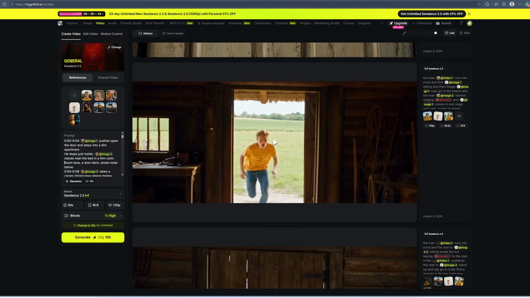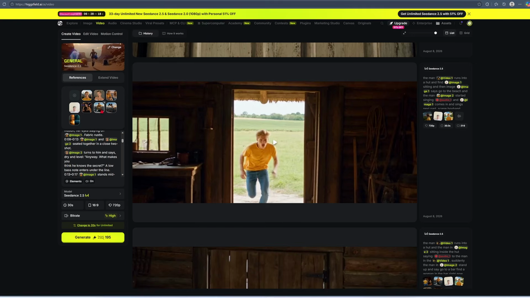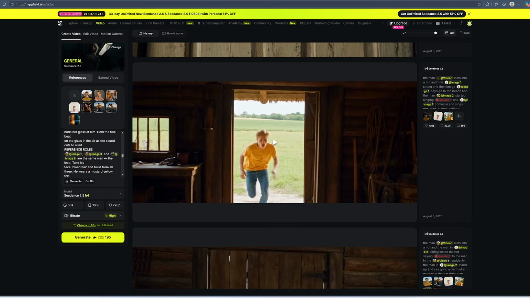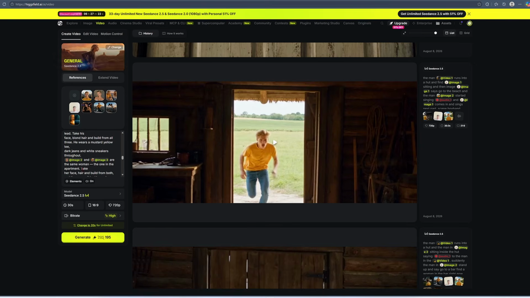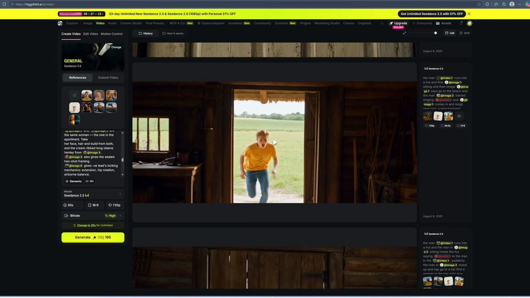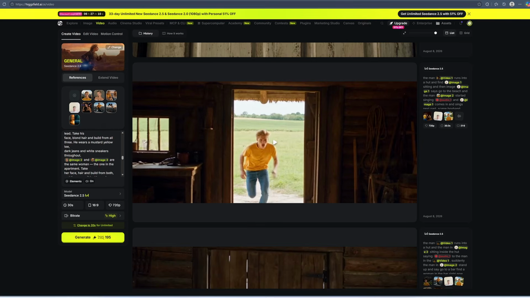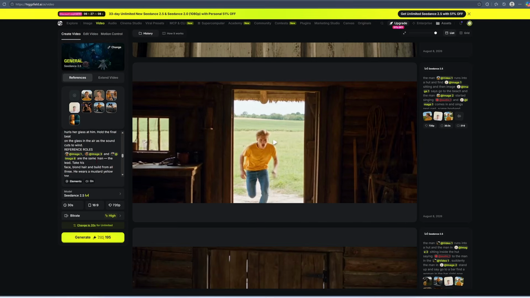Now, I use the same character in multiple scenes. The man is image 1, and he's here, and here, and here, so he shows up several times, and the same with the woman. When that happens, I refer to him as image 1 everywhere in the prompt where I talk about that character. Then at the end of the prompt, I add a reference line. Image 1, image 3, and image 6 are the same man. Take this face, and so on. And then the same thing for the woman below that. So for the reference, we just have to tell it they're the same character. If we call him image 4 in one place and image 6 in another, the model can think it's a different person. This way is better, because at the end, I'm telling it directly that they're the same character.